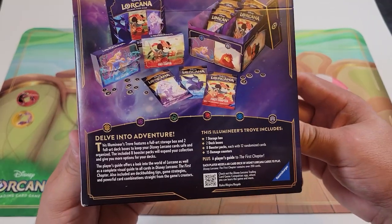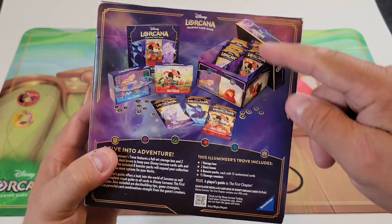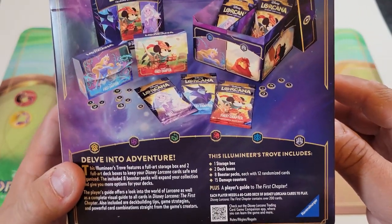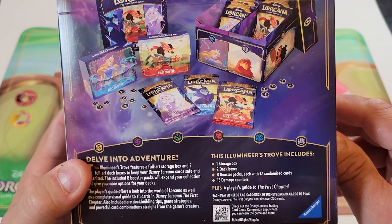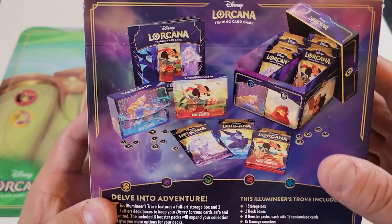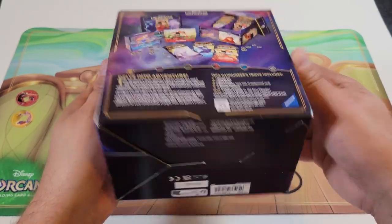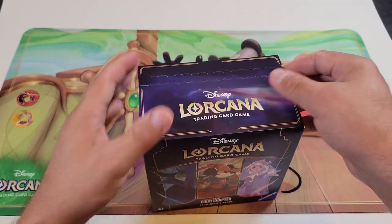So here's what you get. This is a pretty cool thing. You get the storage box, which is this thing here. It's a full color art storage box, really nice. You get two deck boxes, which you put your decks in. You get eight booster packs, which are these, and then of course, we get 15 counters, which are these little cardboard things here. But the big thing on this is we get this player's guide, which has color copies of all of the available cards, from my understanding. So let's jump in and see what we get here.